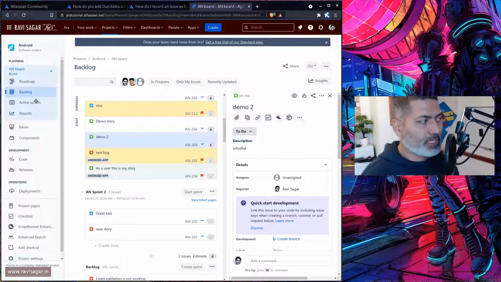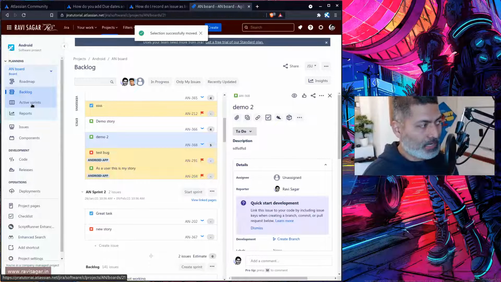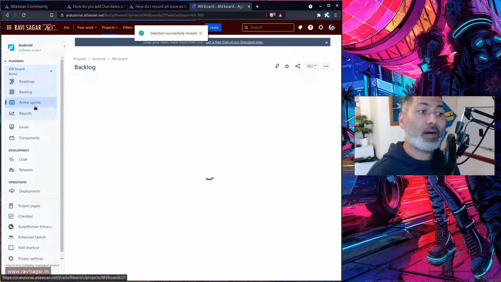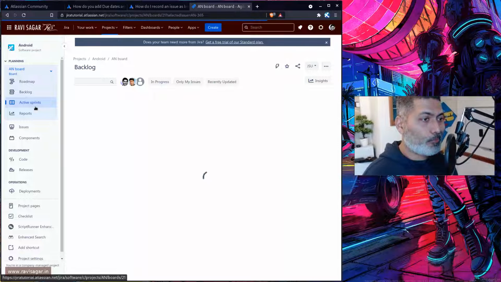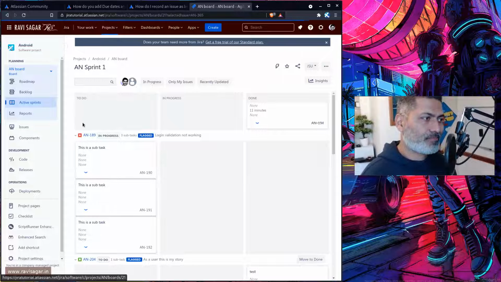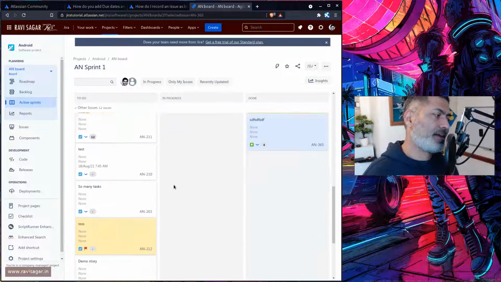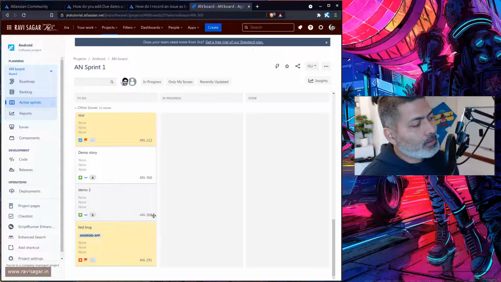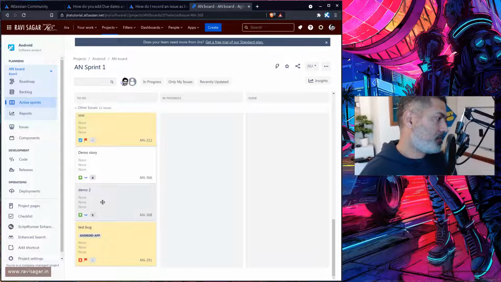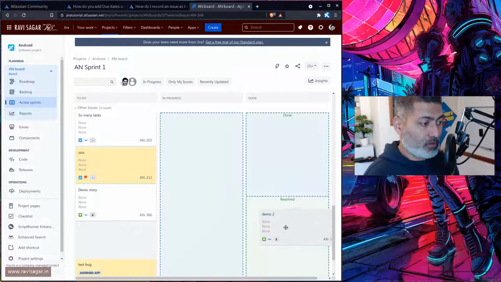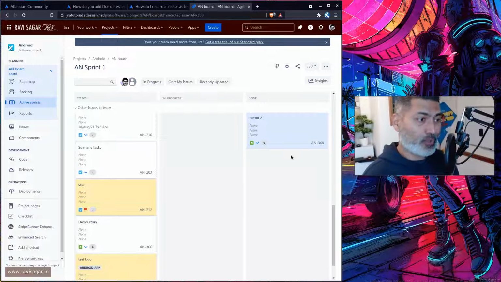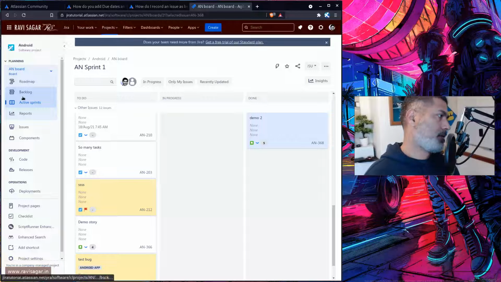And if I go back to the active sprint, I will now show you how to burn the story point. I can do that by dragging the issue. So this is my story demo 2. I'll then move it to resolved. So basically this should be the rightmost column. The status should be mapped to the rightmost column.